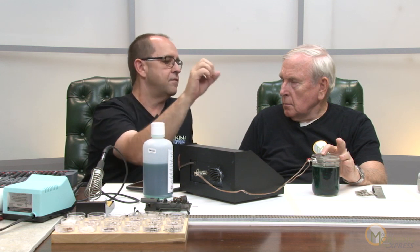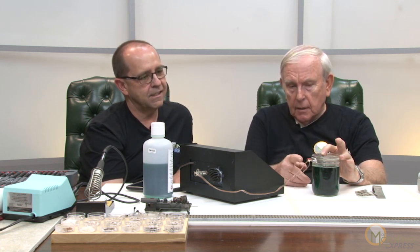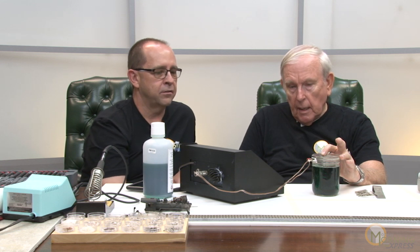Before we started, you were over here testing your box making sure you had the correct lead on the positive and the correct one on the negative. You want to make sure you get your polarity correct, because you don't want to plate the anode — otherwise it'd be going the other way. I've got this set up so positive is red, and when I'm at home I don't have to go measure the polarity — I know where it is.